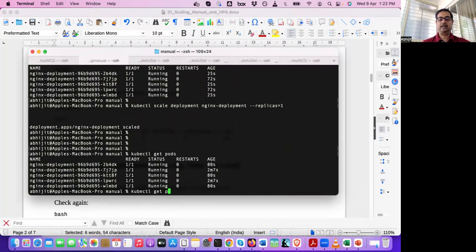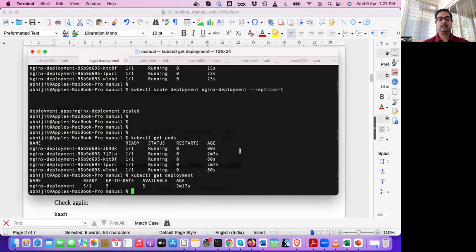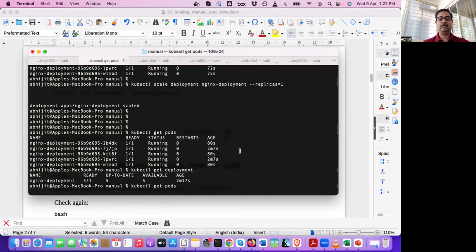Deployment shows 5 by 1, so it will scale down now.